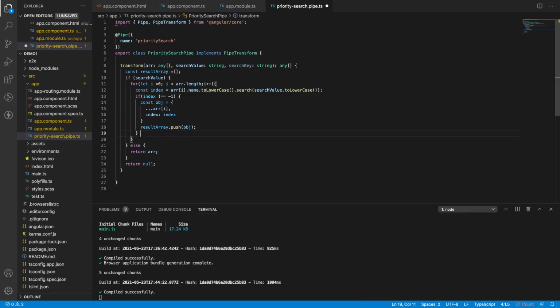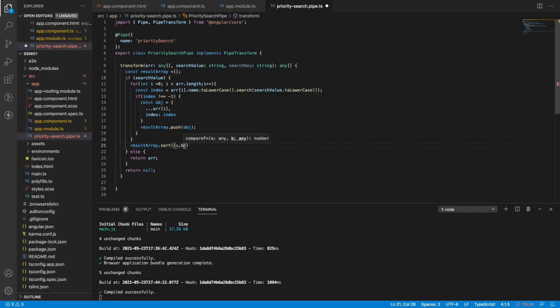Once my loop is completed, I think we can remove this else part. I'll get some indexes. We can sort it and return it back. So let me sort that resultant array: result array dot sort of array of objects.